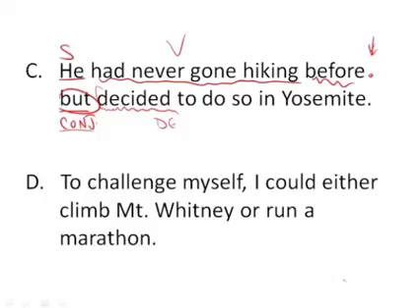To challenge myself, I could either climb Mount Whitney or run a marathon. Sometimes conjunctions can just combine two things, as we saw with and. And here it's Mount Whitney or a marathon. And that's the key. That's the conjunction. It's not and. Or shows one of two possibilities. This person is not going to climb up a 14,500 foot mountain, which is Mount Whitney, and then run a marathon. I'm sure, well, actually, I'm not sure if anyone can do that, but here he wants to do either one of two things, and that's why we have the conjunction or.